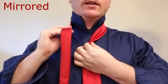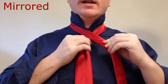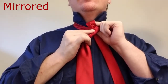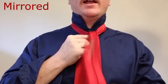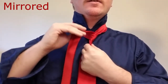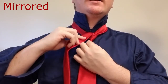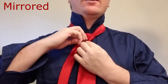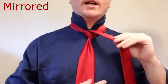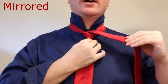Now we're going to take the tail of our knot, bring it over the top from left to right, up behind the knot, through the top, and up and over. Now we're going to bring that over to the left-hand side here, holding the waist of our tie, the waist of our knot here. We're going to bring this down, up, and over the top one more time. This helps secure the waist and forms the structure of our knot.